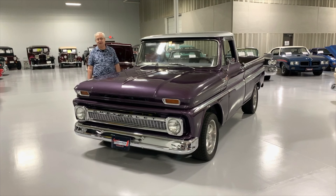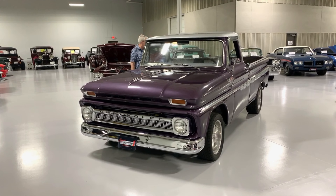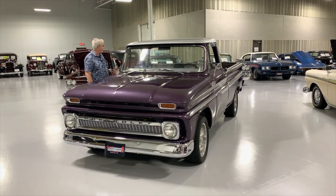I like the chrome accents down the side — that tells you it was a custom from Chevrolet, and we know it's a custom compared to when it was stock. Beautifully done bed with wood accents, with the strips down the side and inside. You can actually use this truck if you're so inclined — it would be very, very usable. It also has dual exhaust with chrome exhaust tips coming out the back.